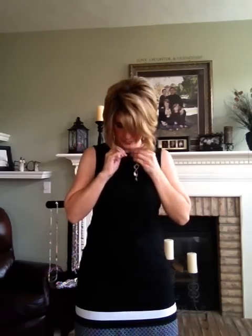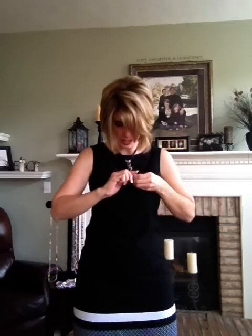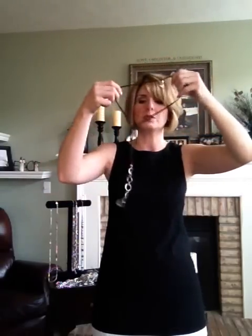Isn't that cute? Now the other thing we can do is actually take this and create a Y necklace and put our pendant down here. And of course we can switch out with other pendants. And there's one more way that you can wear this awesome Easy Living necklace, and that is to open it up, and this would be so cute with a jean jacket. Okay, so we're just going to open that up, put that on, and put our pendant right there. Isn't that fabulous? Oh, I love it.